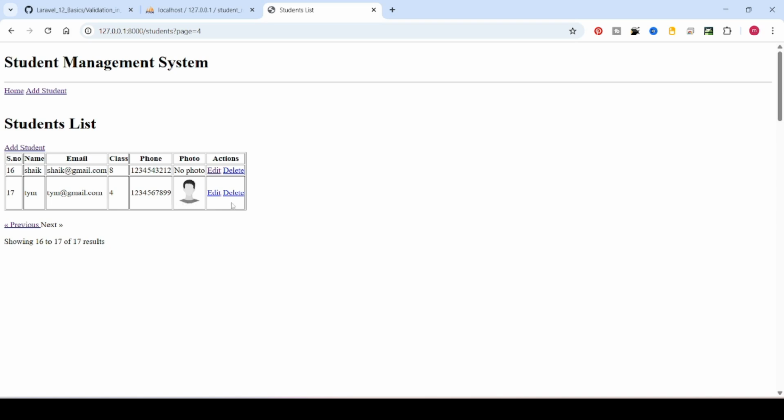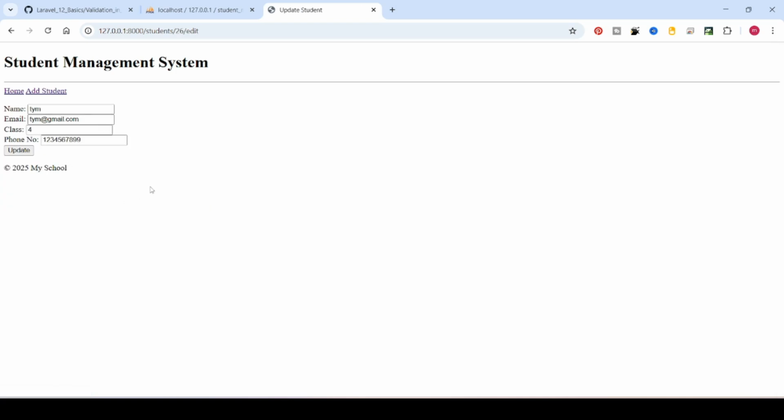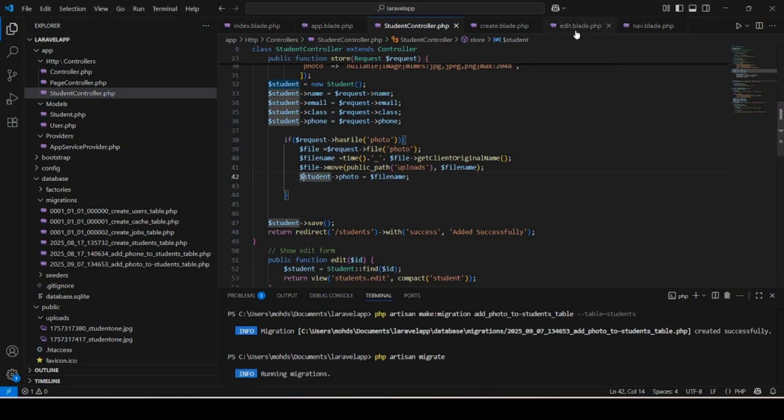Now what I want is, when I click edit, the form should have the existing photo, and when we update with a new photo, then it should get uploaded with the new photo. So for that, we need to first edit the edit.blade.php.